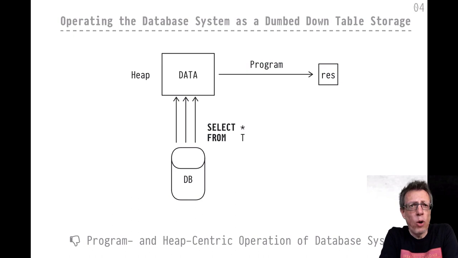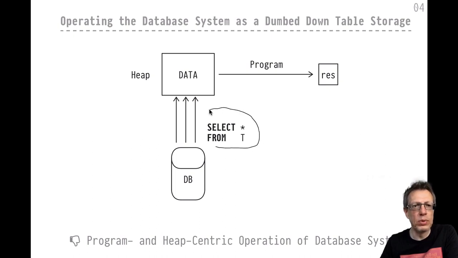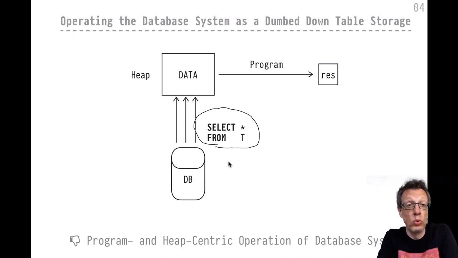So how you see database systems operated out there quite often is in the following fashion. And I give this approach a big thumbs down, just to make that clear. In that approach, data resides inside the database systems, in the database table storage managed by the database systems, but to perform any useful computations, developers use very simple SQL queries, probably the most simple SQL query that you can imagine, SELECT * FROM T, to move all the data outside of the database system into the program heap, into RAM, to have the program operate on the data there and then compute the desired result.